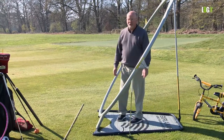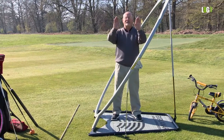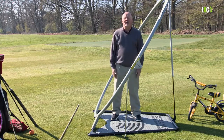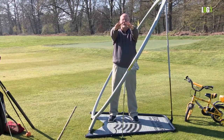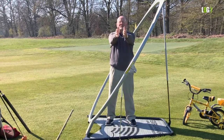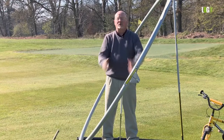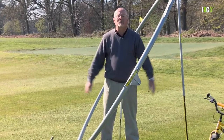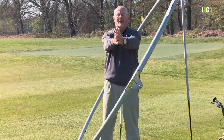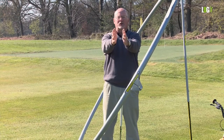Now if I turn towards you to show you my body in the perpendicular, feet golfing distance apart, my feet turned out just a little bit but evenly turned out, you'll notice that my palms hang inwards by about 45 degrees. The first thing that changes in terms of not being neutral is if we bring the palms together, the bones in the forearm are now parallel. Naturally, these bones roll over each other. That's why my hands hang inwards. So if I put my hands on my thighs or put my hands together, these bones are now in parallel, and this is the start of what we call a neutral grip.